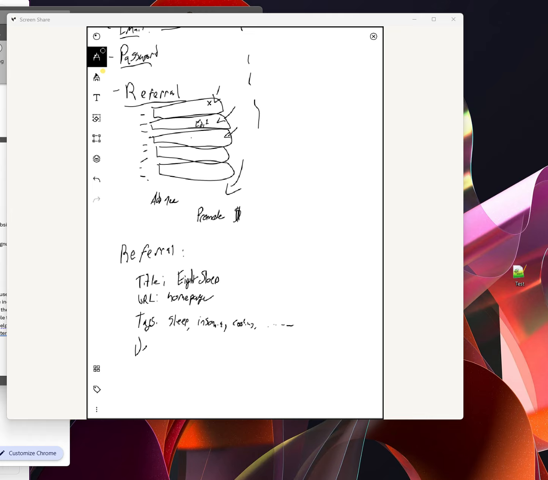Then maybe a description. Not determined yet, but you may want to break the description into two parts: the general item and then the benefits.